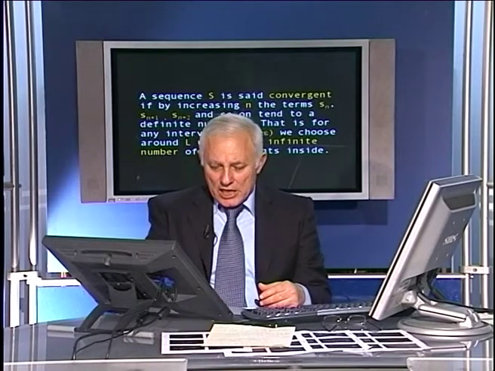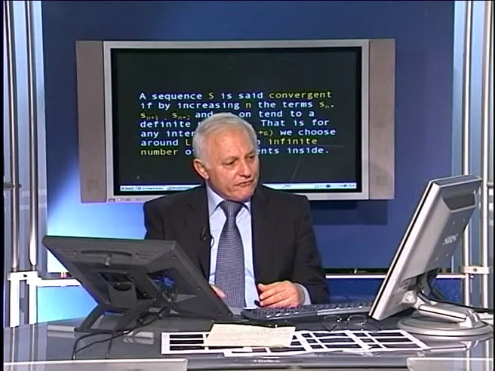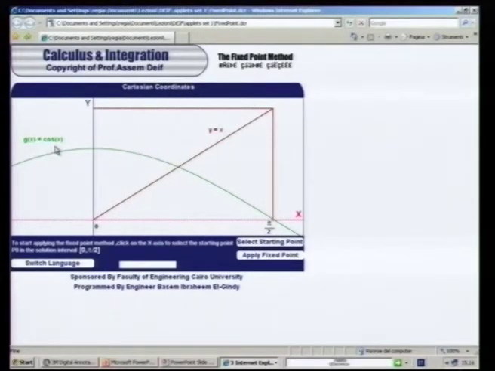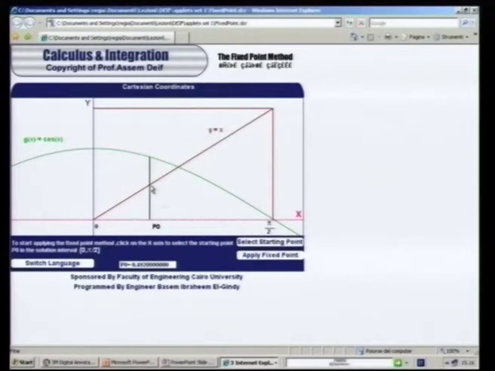For example, here you have a method called the Fixed-Point Theorem, which is one of the known numerical methods to calculate roots of functions. For example, you have g of x equal to cosine x and y equal to x, and you want to obtain the root of x equals cosine x. In other words, you solve these two equations together to get the root. What you do is choose any point here, for example this one, and then you apply the fixed point method to obtain a better approximation. This is the root, by the way, so you want to approach the root.